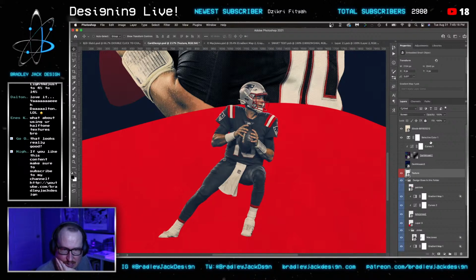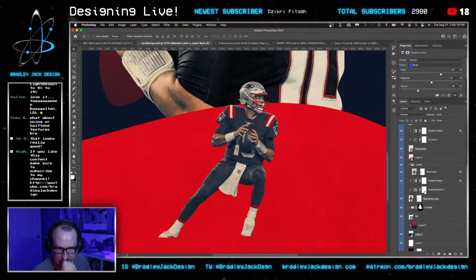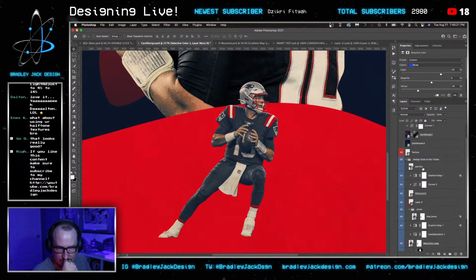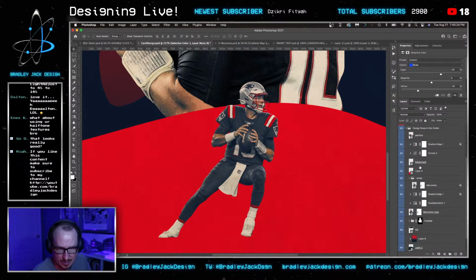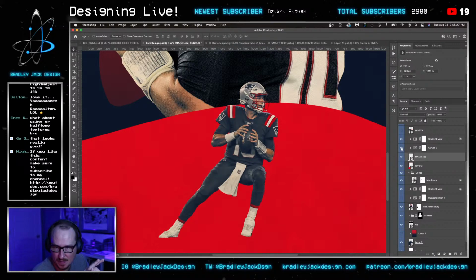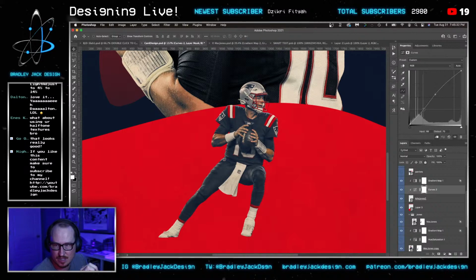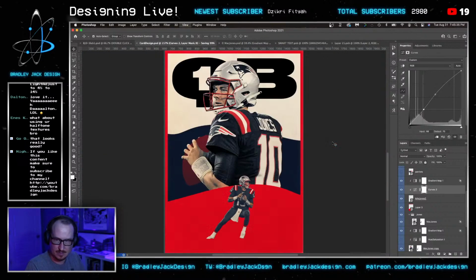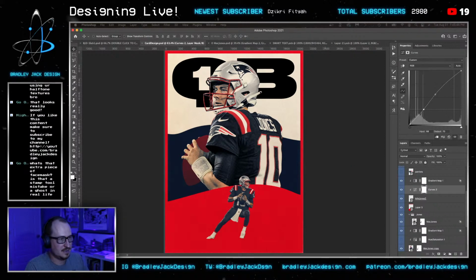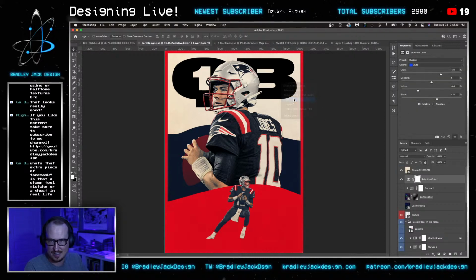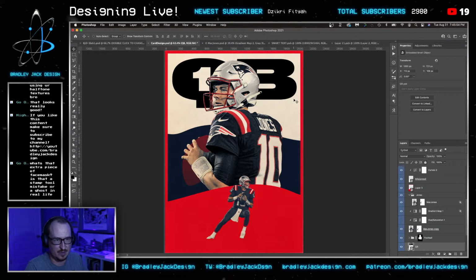Let's see what this guy's doing down here. They completely murdered the contrast on this guy. I don't even know where he is anymore. Okay, everything's below here, so that's fine. Here he is. So let's tweak this contrast a little bit. Let's darken it up a bit. Alright, let's figure out what else we want to do in this file. We're updating smart objects. Okay, so we're going to take this guy, this guy, this guy, QB1. Lower it down just a little bit.